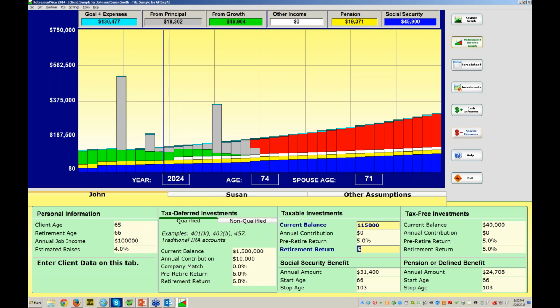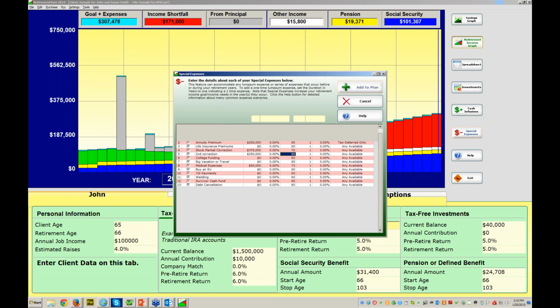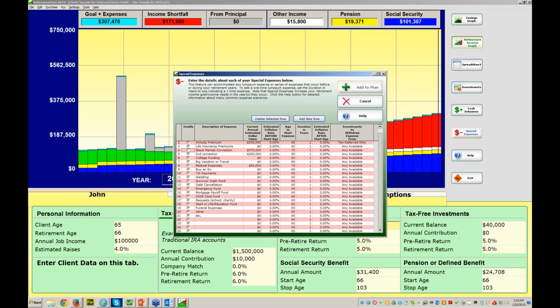Just make sure you obviously tell them that nobody knows what's going to happen, and all the typical disclaimers that have to be made when you're talking about volatility. Yeah, okay. So let's say you want to take that away. I go into special expenses, uncheck, uncheck, add the plan. Then we'll be back to the original picture without the corrections.